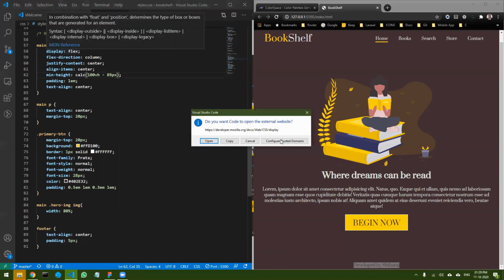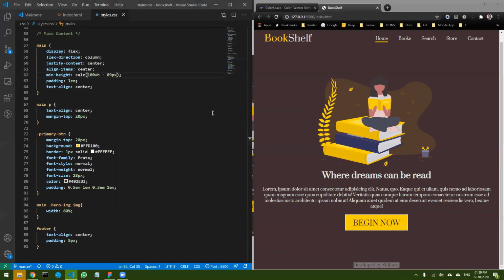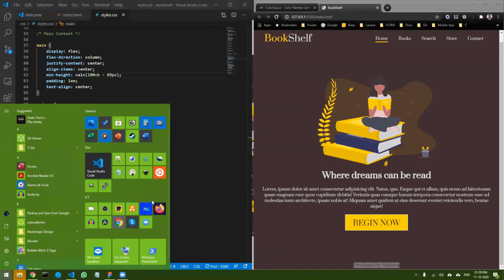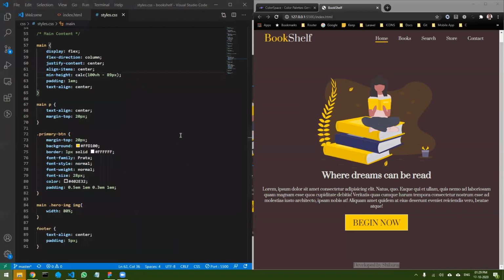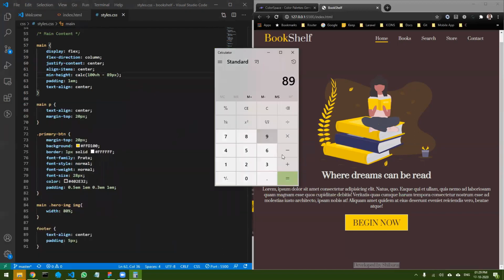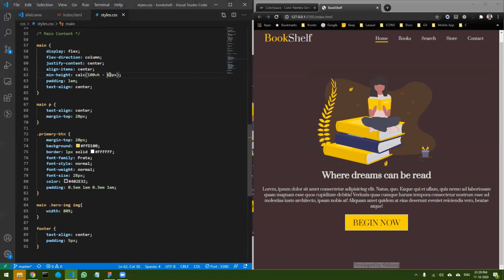Okay, so that this scroll bar is gone. Okay, so now I have subtracted 89. I'm very bad at calculations, so I can use the calculator to add 89 plus 32. That gives me 121 pixels. Okay, so I can subtract now 121 pixels.